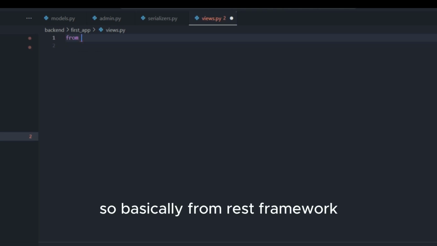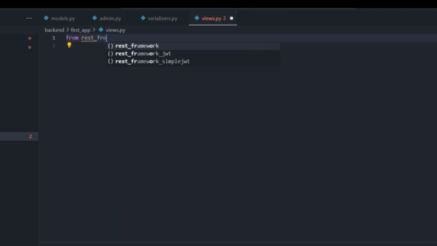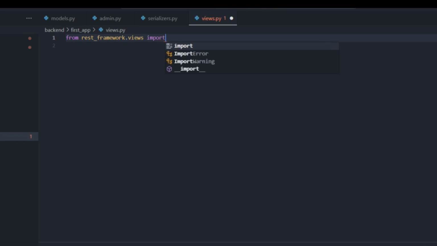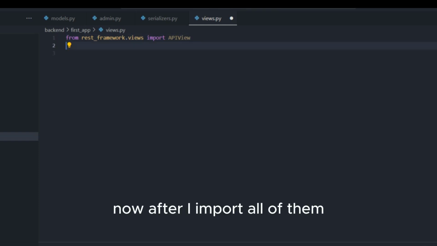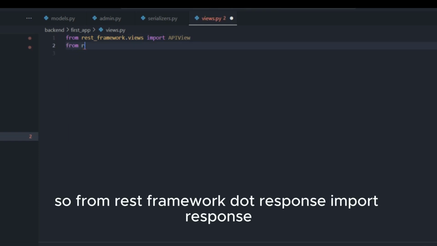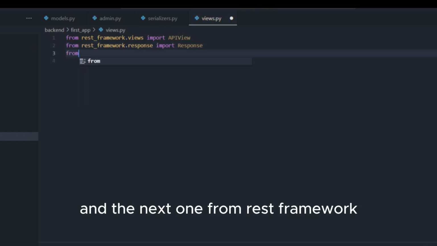So basically from rest_framework.views import APIView. So I will explain each one of these now after I import all of them. Okay, so from rest_framework.response import Response. Okay, then the next one from rest_framework.